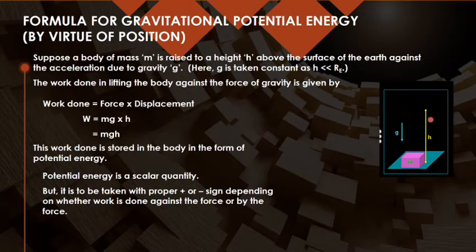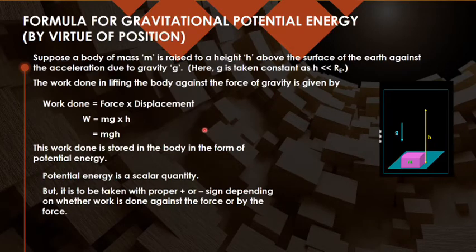But your applied force and the displacement of the body are both in the same direction. So work done will be given by the force, which is equal in magnitude to the gravitational force, and the gravitational force acts in the downward direction, that is mg. So the magnitude of your applied force equals the gravitational force mg, and h is the height. So the work done which gets stored in this body when you raise it through the height h is equal to mgh. So this is a simple derivation for the gravitational potential energy.